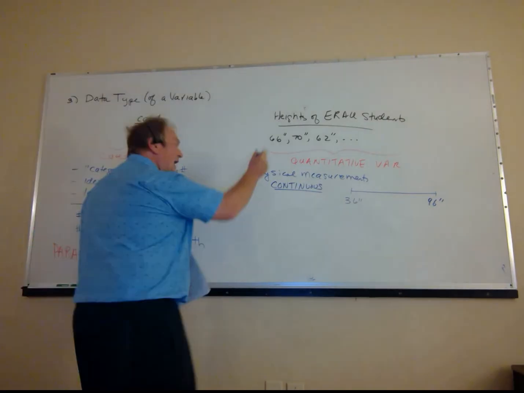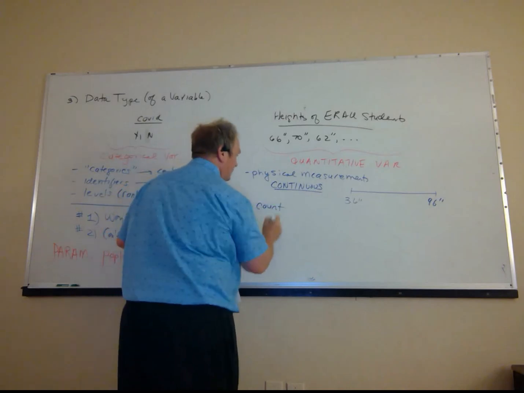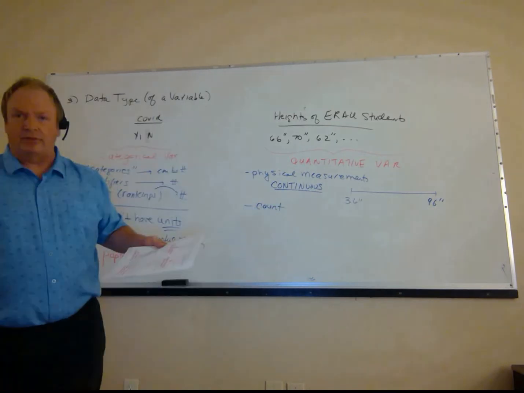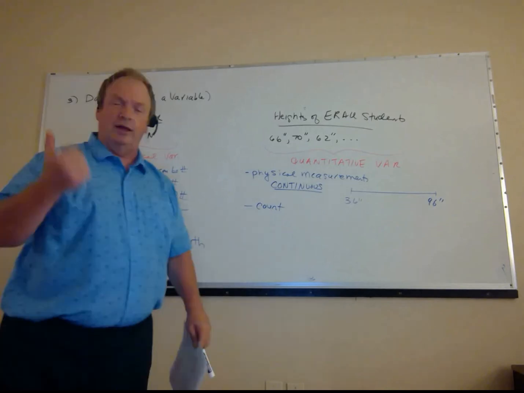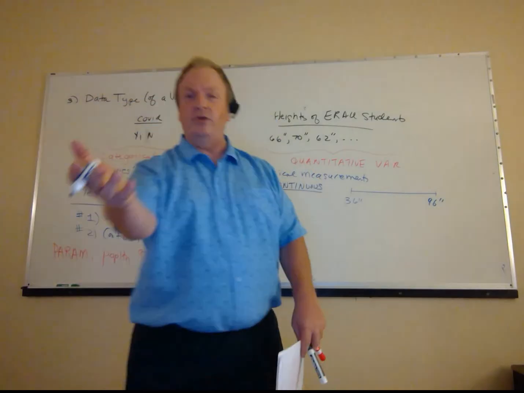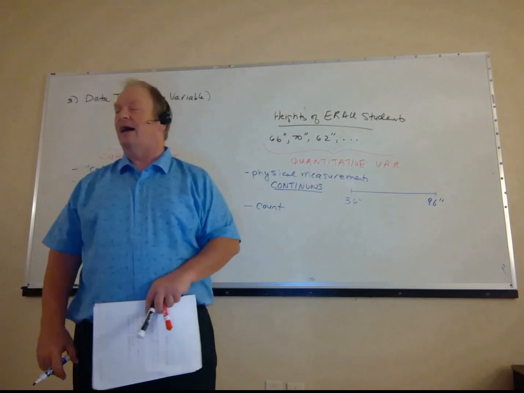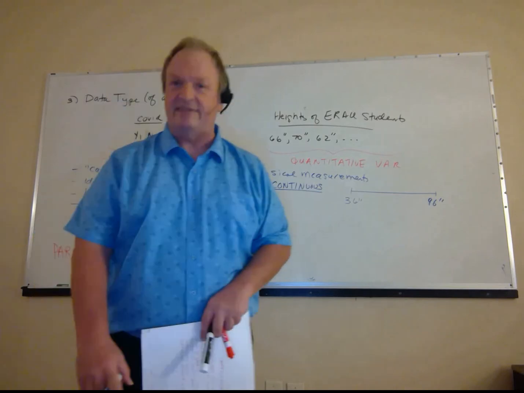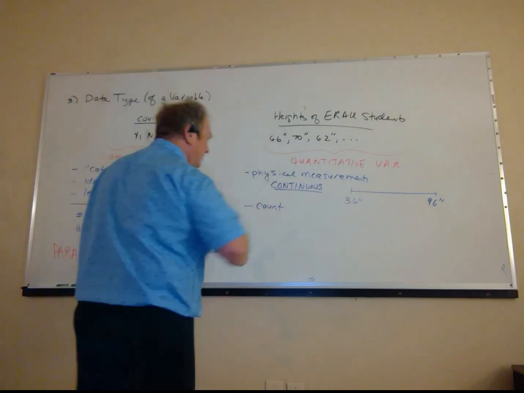Okay, the other type of quantitative variable you can have is count data. In other words, I'm counting a number of things. Like, down here, right? I was counting the number of no's, 1, 2, 3, counting something. Number of students watching this video, number of job offers you'll get next summer, right? This is all count data. Count data is discrete.